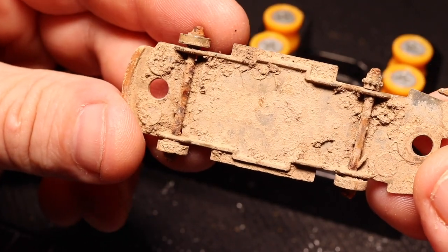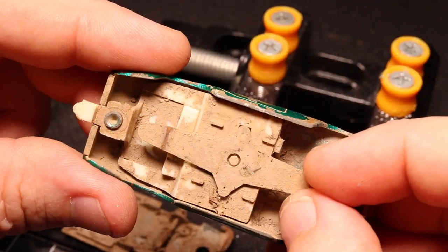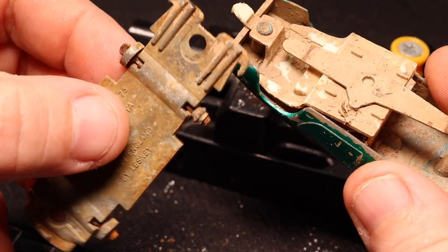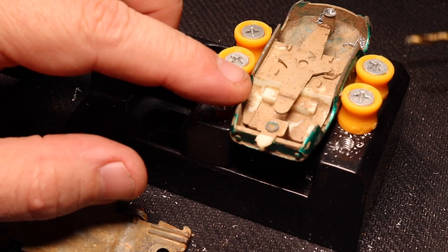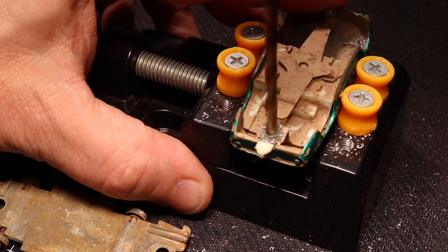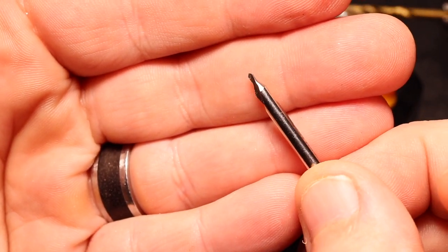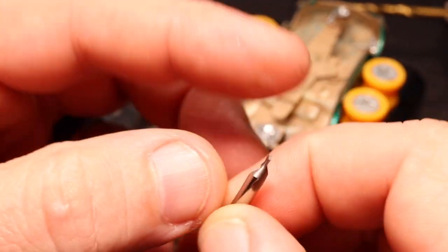That is mud and rust. These wheels are pretty much not salvageable, and look at that nice muddy interior. I'll drill this out now because this is actually attached to the interior. The base is just worn out — it has nothing to do with the rivet. I'm not going to drill the center out now; I'm just going to get the mushrooming away so I can remove the interior. You can certainly use a larger bit — I just grabbed the first one near me. Actually, I'll go ahead and use this machinist's bit right here. I've used this before; it drills the small hole and gets rid of the mushrooming at the same time. Pretty nifty.